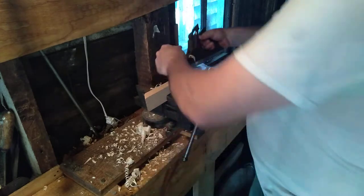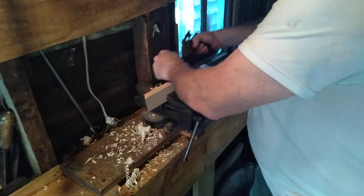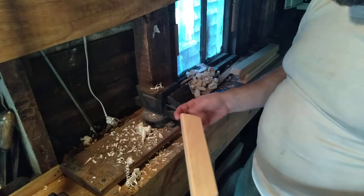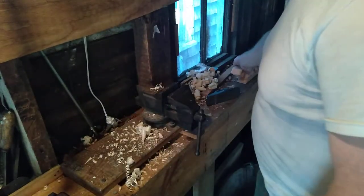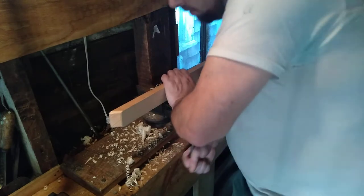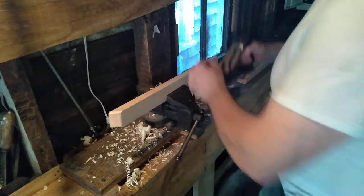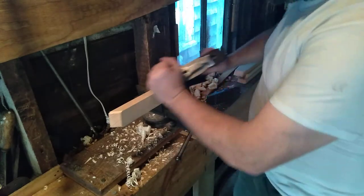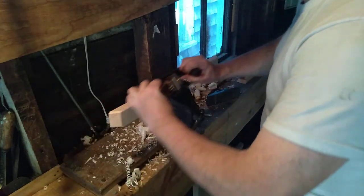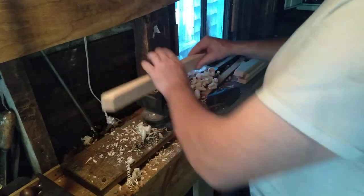But this is quicker to adjust than my bench vise, which I just got a woodworker's clamp on. So it goes a little bit faster in this vise. Plus, this is a real good working height for smaller items. The bench vise is kind of for bigger pieces.